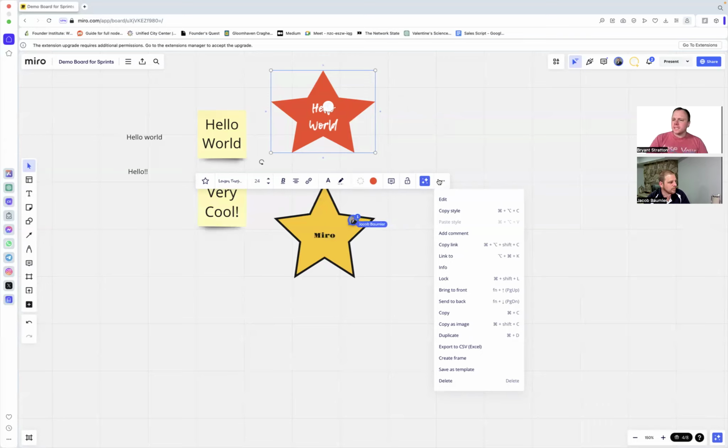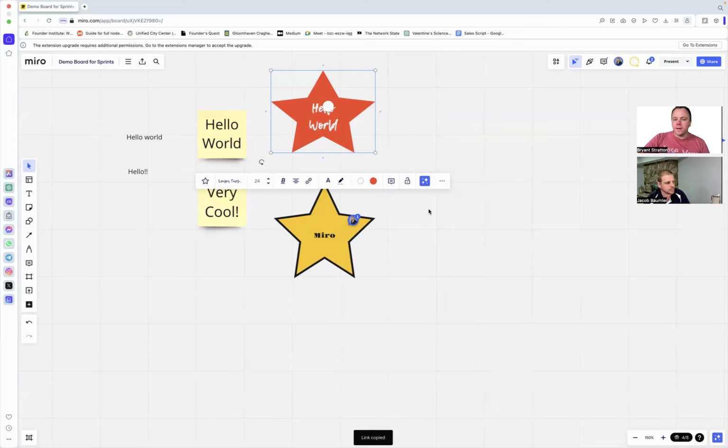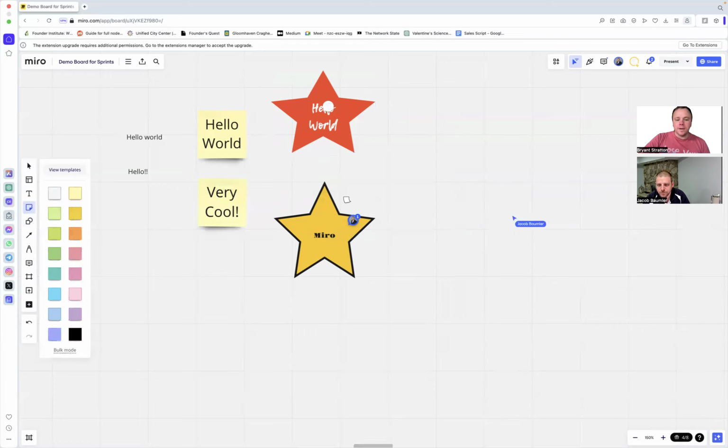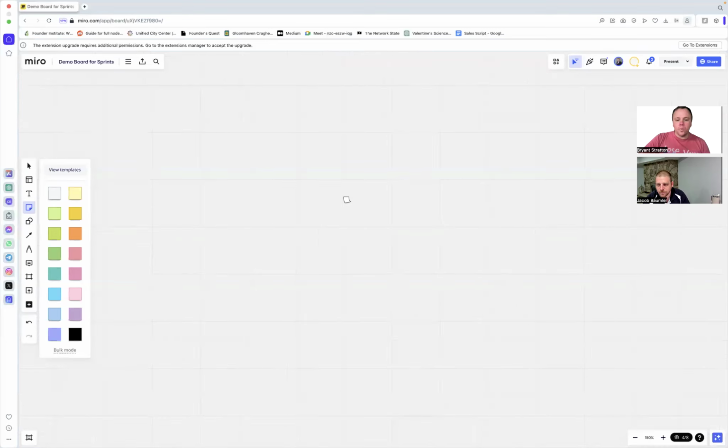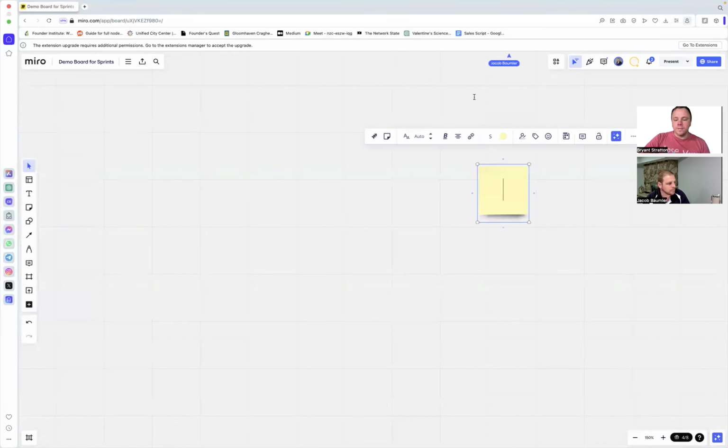Also, there's 3 dots on the far right of that toolbar. Click on them. And here's one thing that I really want people to understand is that there is a copy link button. So there's copy link right here. And let's say I make a sticky note that is way down here on the board. And I'm going to bring you to me. Okay.